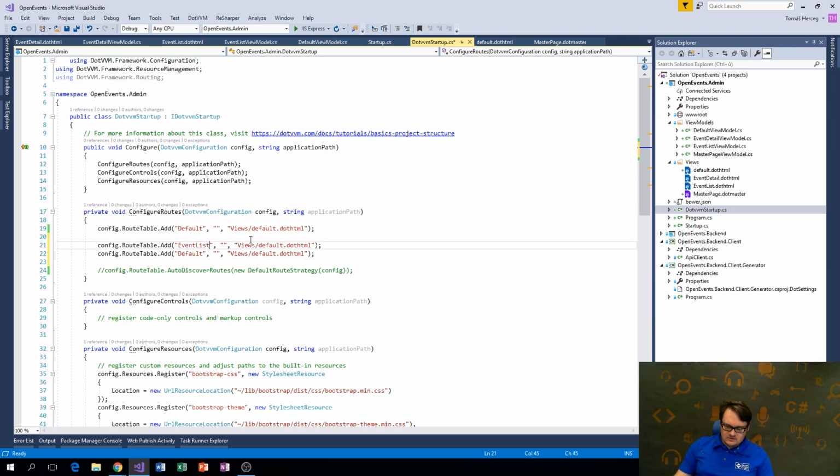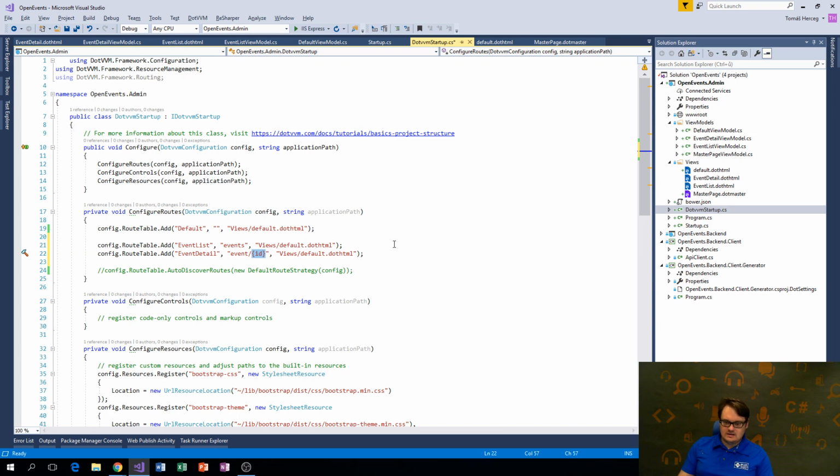The first parameter is the name of the route. So this is just for me. It's not displayed to the user anywhere. It's just for me, so I will be able to reference the route by its name. For example, if I want to create a link between some events, I will be able to do it. So events, and the event detail, it will be, for example, event/ and here I need to specify my parameter.